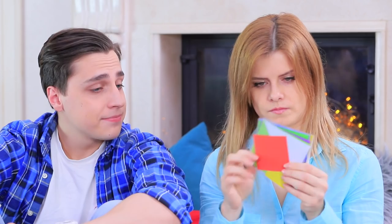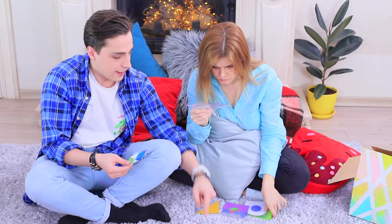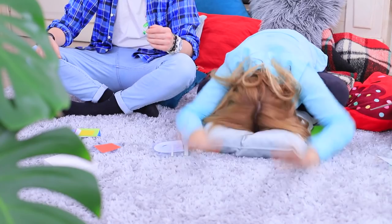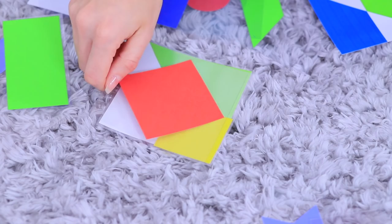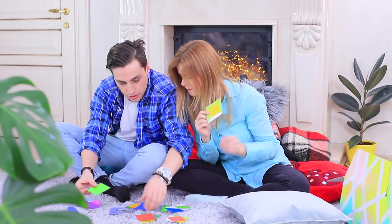Blondie can't figure out what she should do with the colorful cards. Is she supposed to put some kind of code together, or make a message for extraterrestrial civilizations? Blondie helplessly goes through the cards — it looks like she will never solve this puzzle! She starts to panic — these board games will drive her crazy! Calm down, friend — you just forgot about the instructions! Steve shows her an example picture. The goal of this game is to make up the same picture out of the pieces you have by placing them one onto another. Once Blondie figures out the rules, she successfully handles the cards and her IQ wasn't hurt!